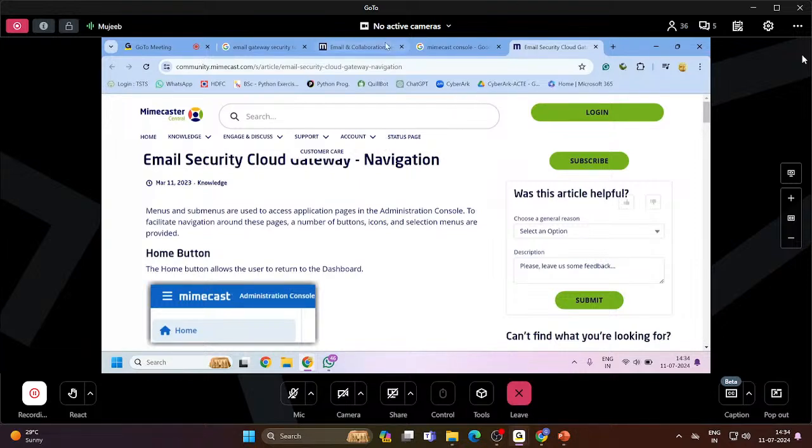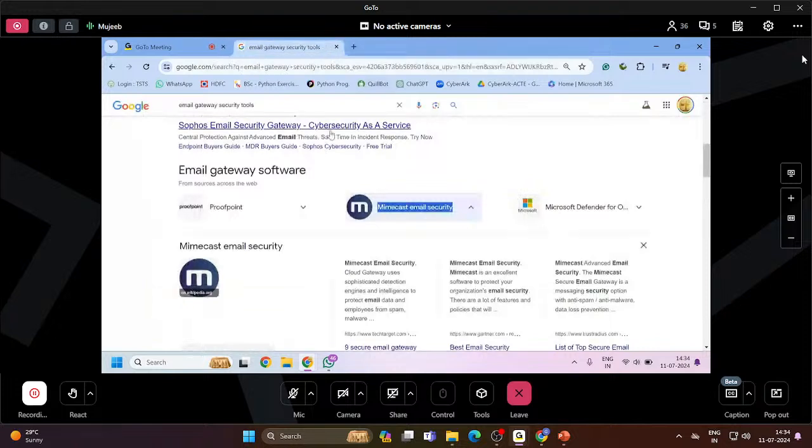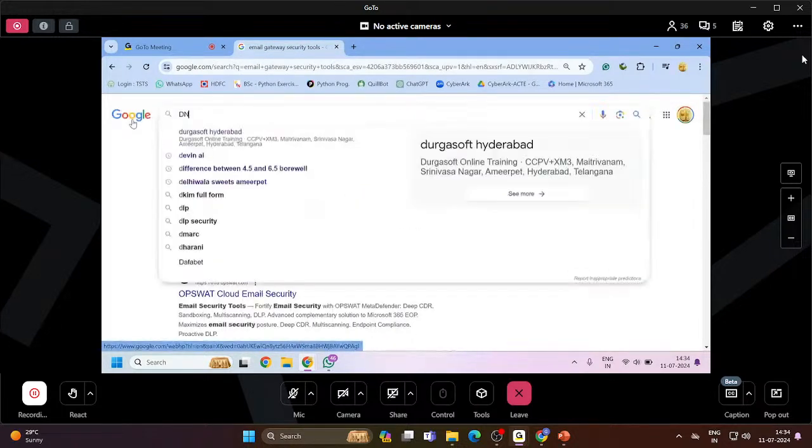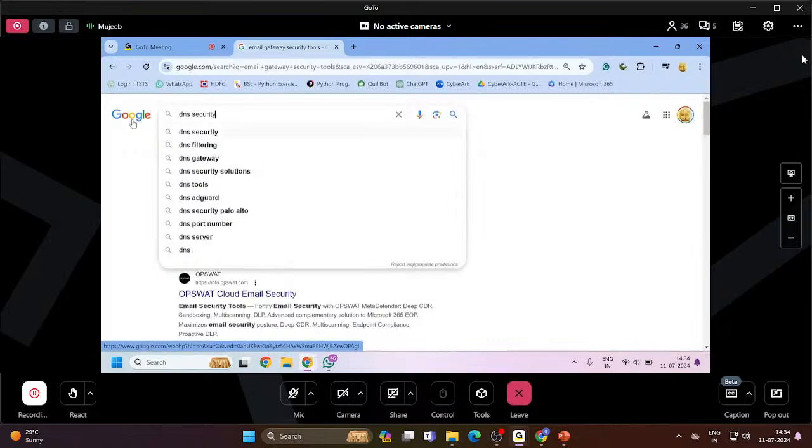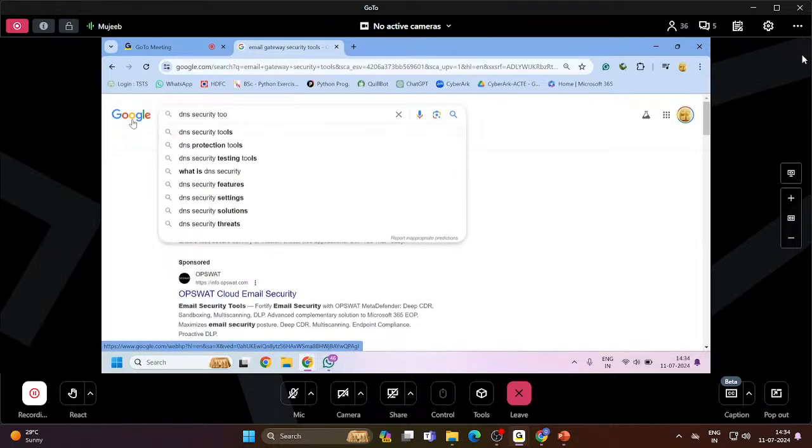Now coming to our next thing, we have DNS security tools.